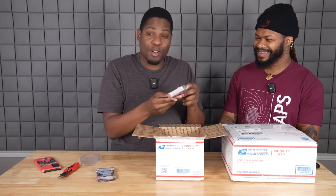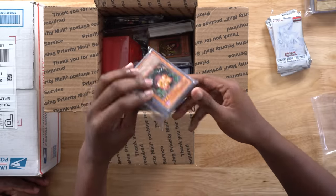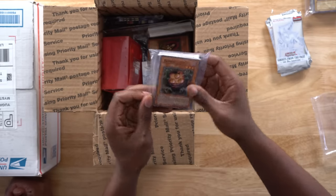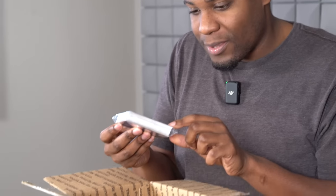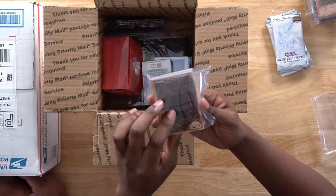See from the edges, these are old cards. Older cards. Fire Yaru from LOB, so some retro cards. Another stack of cards. Starter Deck Yugi Evolution. There's a Sangan, so you're already winning. Japanese backs on these. But it starts off with a Spanish Hane? Yeah, it's a Spanish Hane. Then we have... That's straight Japanese. Japanese or Korean, I don't know which. But it's definitely foreign. I forget what this card's even called.